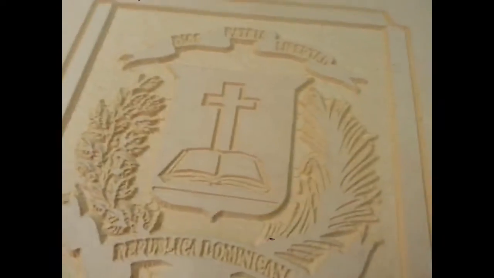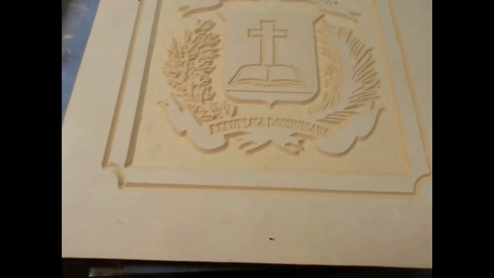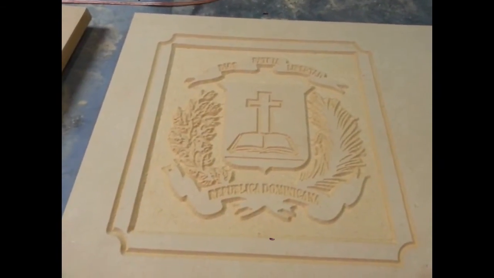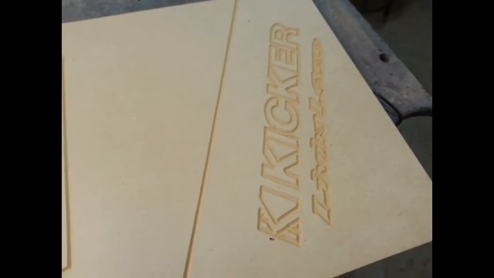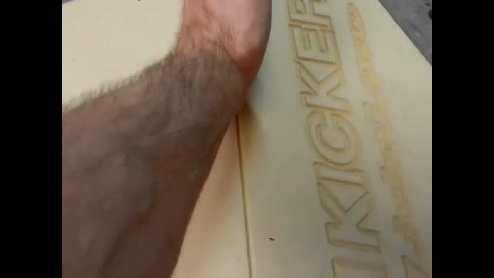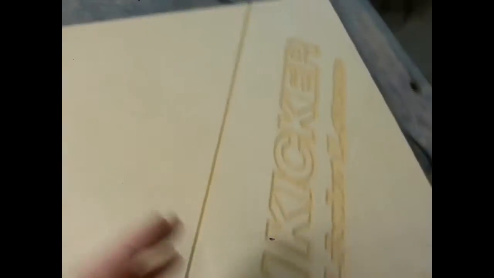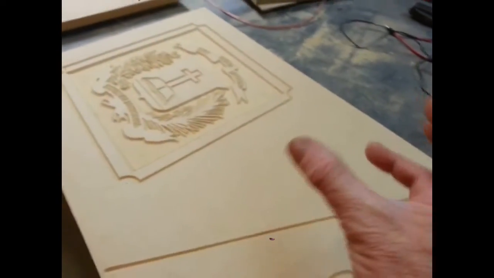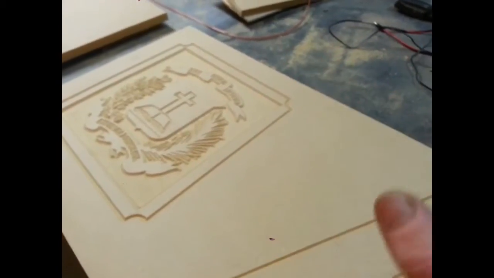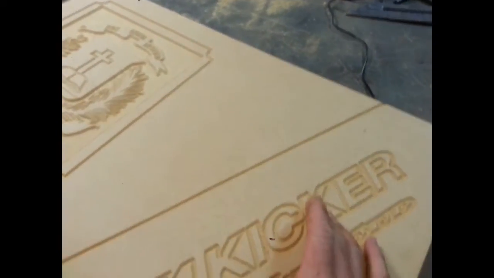The floor is pretty unique as well. This is a carving of the Dominican Republic flag. I put a kicker. This line was a reference line I put in here, but that's the angled wall inside the sealed part of the box. So when the sub's sitting in here it sits facing this direction and kicker will be just below it.